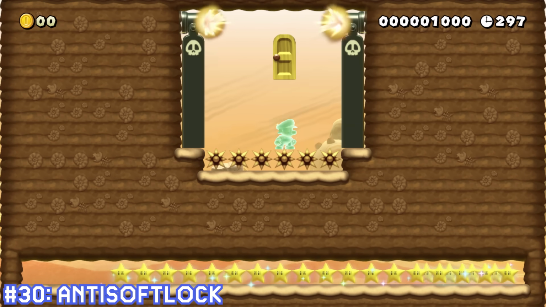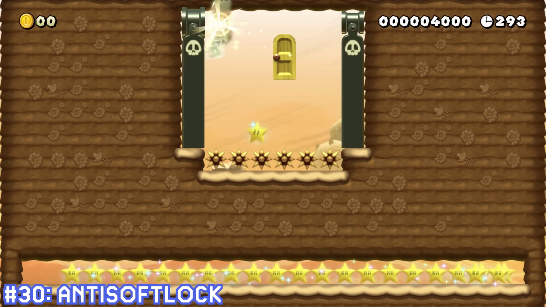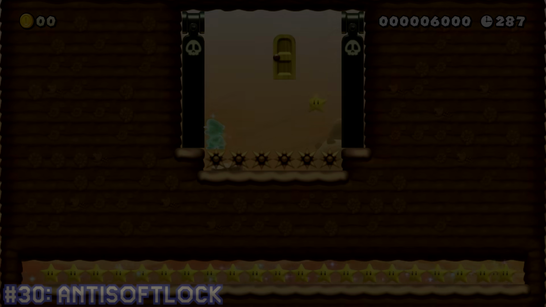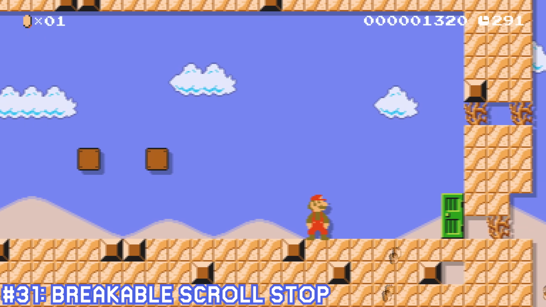Unless you're making a dedicated troll level, anti-softlocks can be an annoying addition to your course. Decide what type of level you're making before adding these. Some scroll stops can be broken with bob-ombs or big thwomps. Avoid building a scroll stop with breakable blocks if you don't want it to be broken.